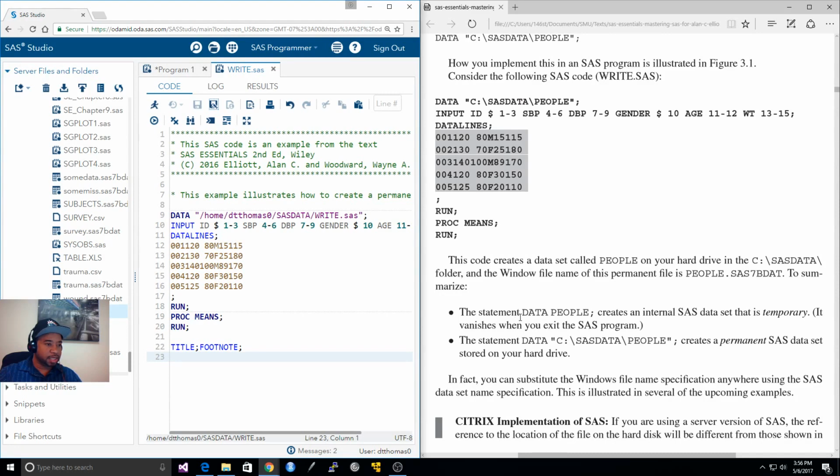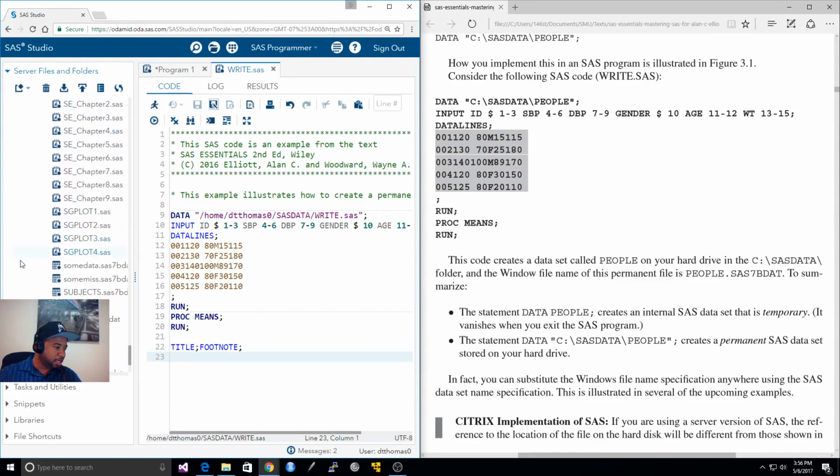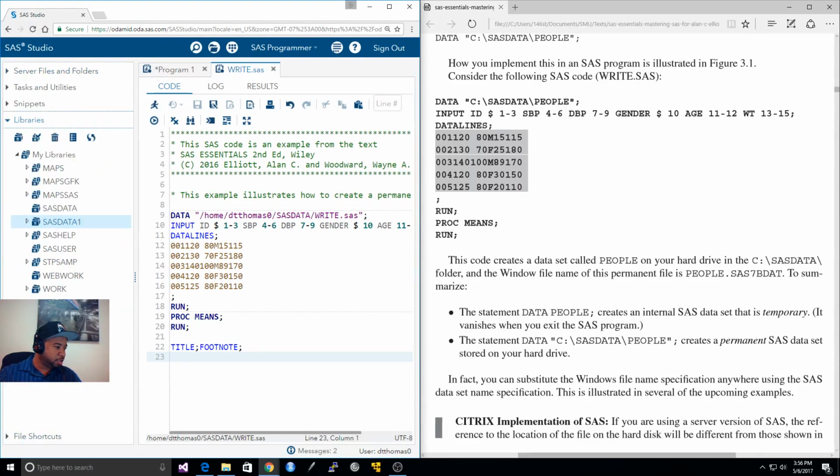The statement data people creates an internal SAS data set that is temporary. It vanishes when you exit the SAS program, but the statement data with the path creates a permanent SAS data set stored on your hard drive. Now, obviously, it's not going to be stored on our hard drive. It's probably stored in our work folder or someplace like that.